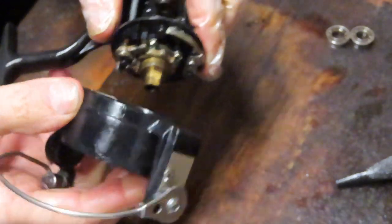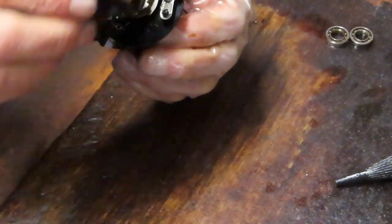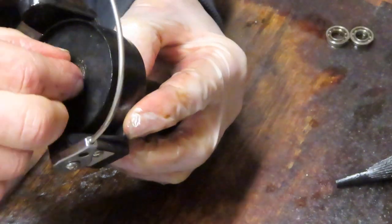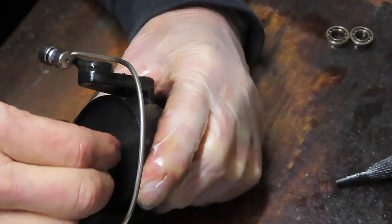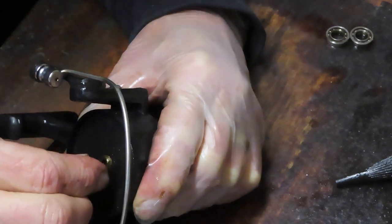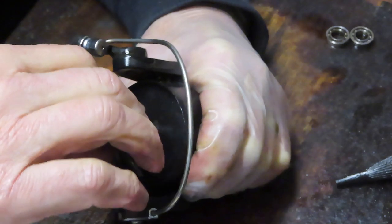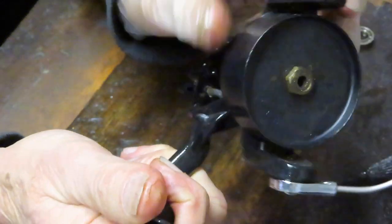Now we can go ahead and put this back on. Sometimes you need to hold the pinion gear on the bottom while you go to do that. You want to make sure that you have enough clearance here to go put the nut on. And then on this, we're just going to go ahead and put our nut on. This nut doesn't have a tie-down screw, which some of these do. The reason that they put tie-down screws on these is that sometimes these work themselves free with the rotation of the thing. Give it a spin. Nice. Nice and quiet. Nice operations.